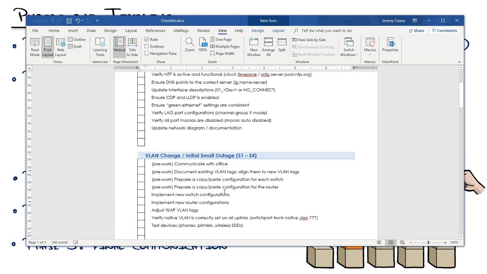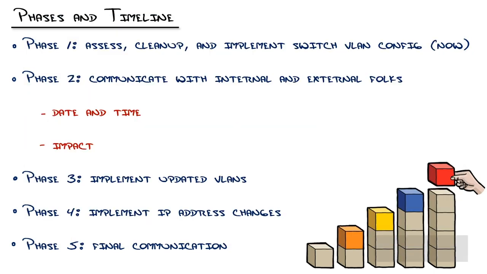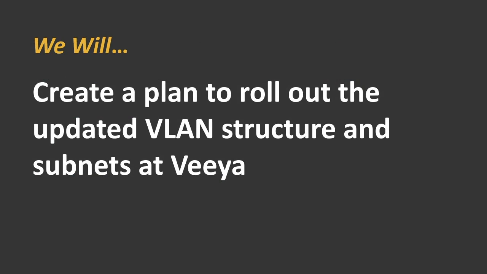Now, if something jumps out at me like, man, this is going to nail me if I don't consider this for the future, of course, I'll handle it then. But it's only after I've done this that I can truly think of a lot of the things that I need to include in my work steps for the other phases. So that has now created a plan to roll out the updated VLAN structure and subnets.